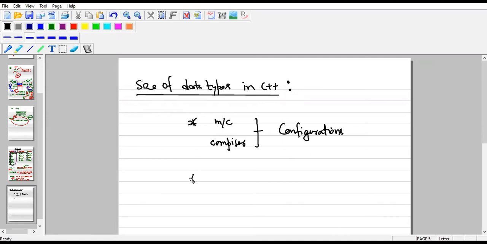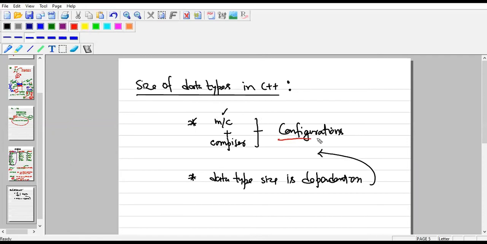So first we need to understand whether we have a 64 or 32-bit system, the machine. The compiler, let's say which version we are using. Okay, with each version we may have different configurations for the data types.